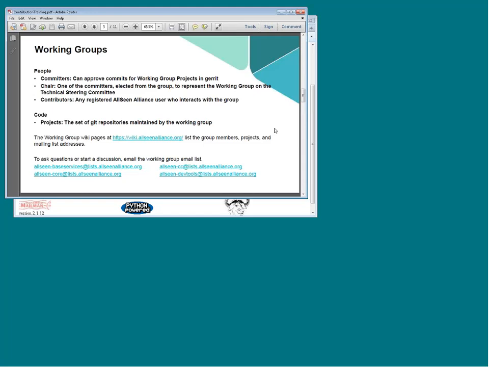Committers are people who have contributed a significant amount of code to the working group, to the Alliance, and they have the privilege of approving everybody else's code changes to include there. So on the Gerrit code review site, they are some of the most important people doing code reviews because they have the final say on whether something becomes part of the AllSeen Alliance code base.